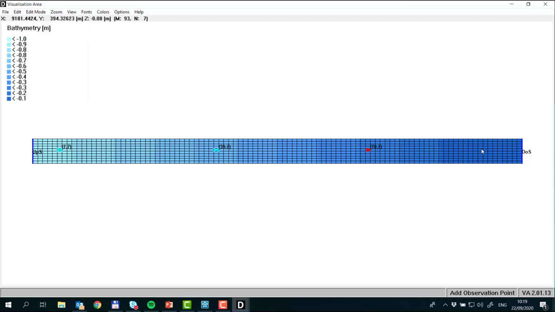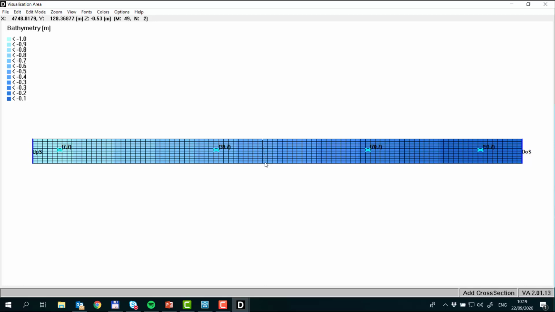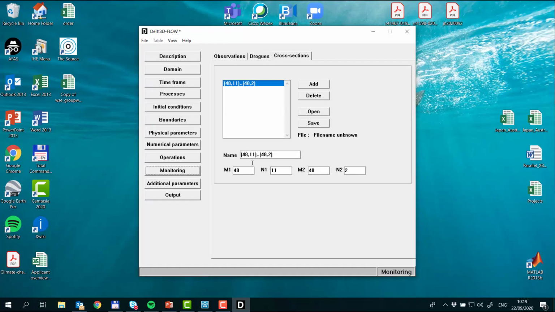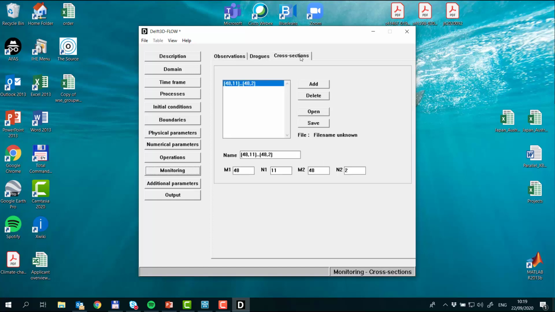So I put 4 observation points from upstream to downstream, and I also add 1 cross section in the middle of the model. Then if we want to have the results, we can do that. Okay, so this is the model with the observation points and cross section that we want to put in the model. Again, you can see that they show up here in the GUI of the model.